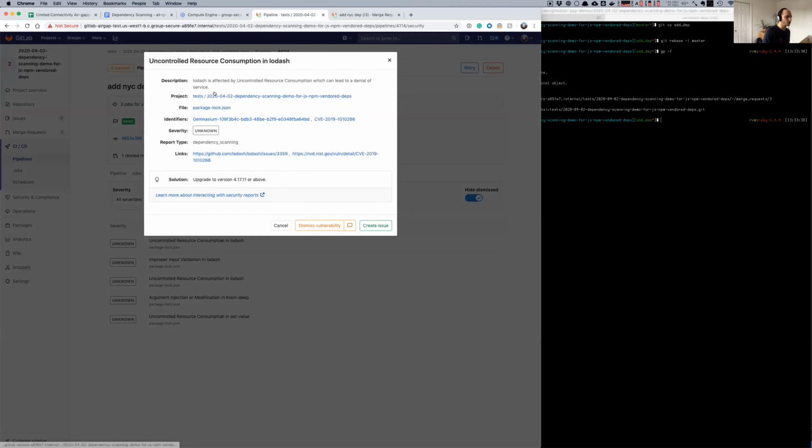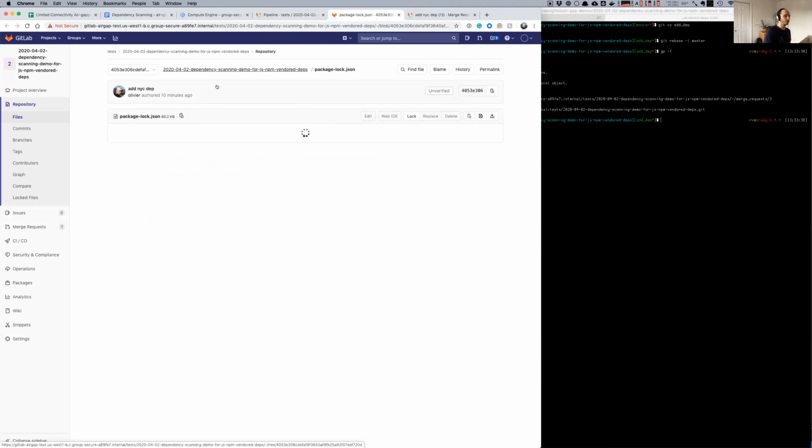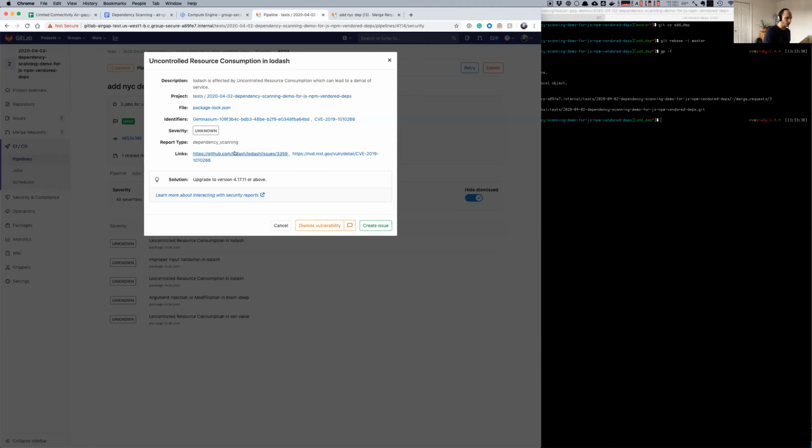And you have also some internal links like the project that has been impacted by this, which here is obvious, but in the context of a broader view, this might be useful. You have a link, which is an internal link to the file where we found that dependency, and again, some external link and the severity, which is unknown here.